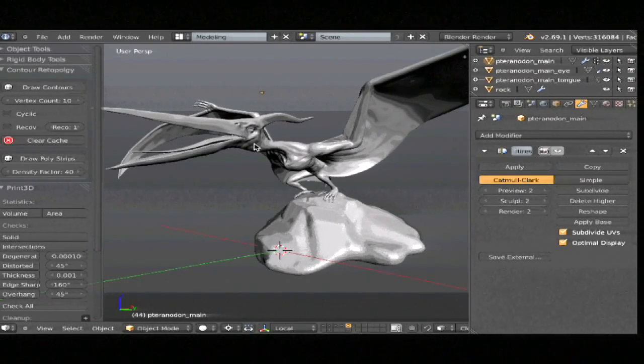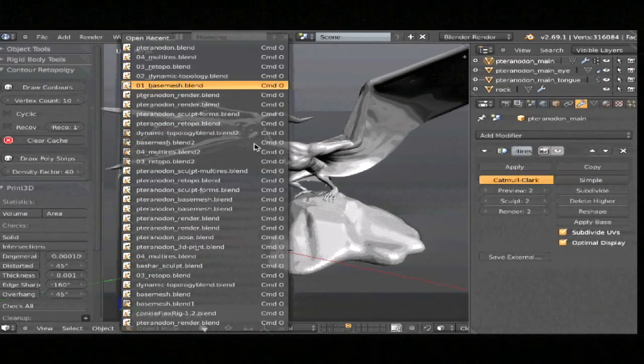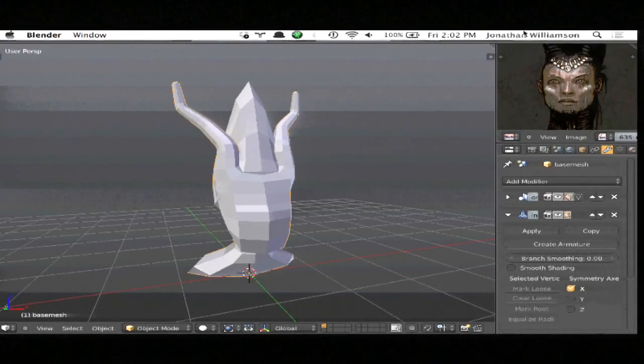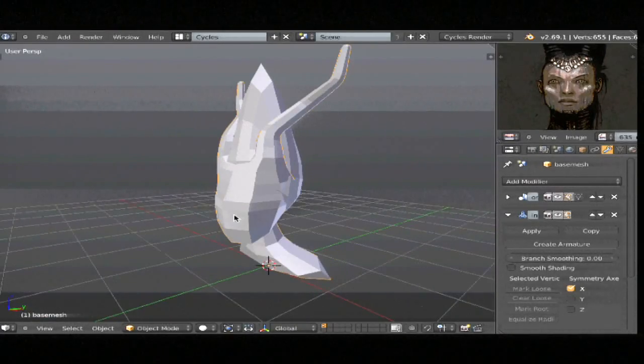So let's back up and go back to the base mesh. Let me check my time. Okay. Hey, we're actually only starting now, so we've got time. So we want to go ahead and sculpt this. Before I start the actual sculpting process, from what I just showed you, the overall broad spectrum, going from this to the final sculpt in one step, it's quick, it's nice when we do that. Do you have any questions as far as the sculpting process that I can answer before we get going on it?